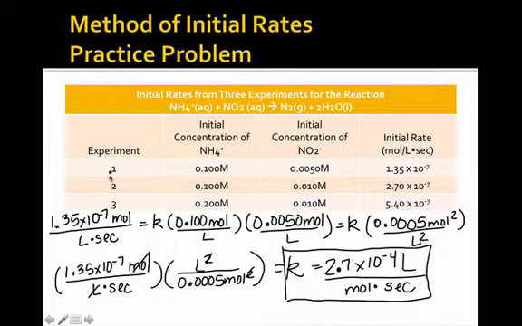You can tell then from just this information we are able to calculate a whole lot of information about this reaction. We can find the orders of the reactants, we can find the rate constant's value, we can find the overall order of the reaction. So a lot of information can come from just them providing you with a table like this.